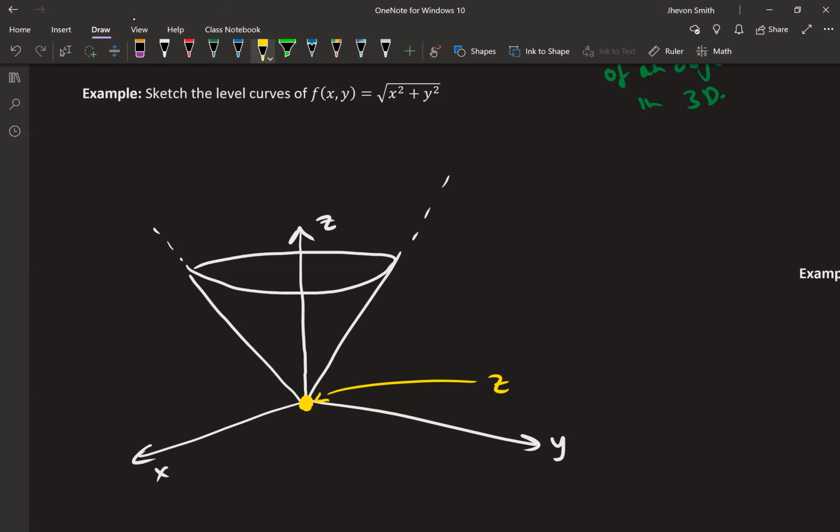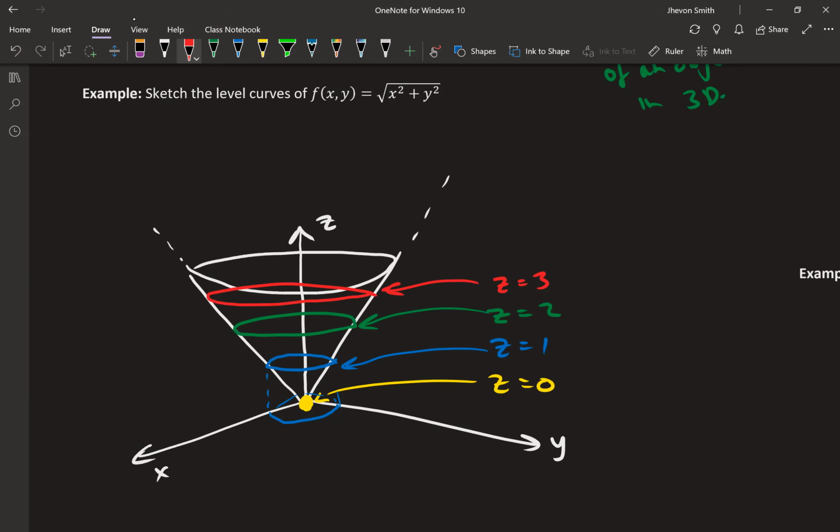Okay, so z equals 0 is this level. Then you go up a notch and you have z equals 1. That creates another curve here, and you can project that down into this circle here. Then you can plug in, say, z equals 2, and that would slice through your object at the level of z equals 2. And then you can go to z equals 3, and you can slice through that object here at z equals 3. Anyway, these would project down.